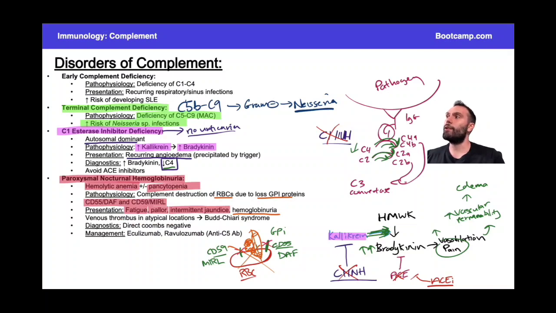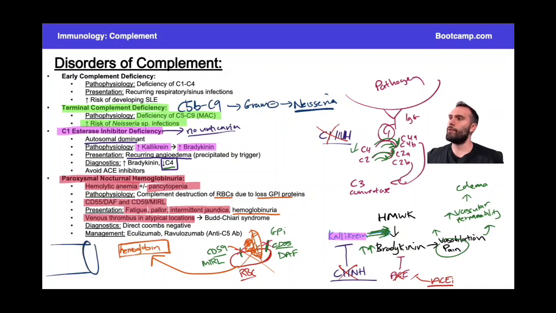Now, the very classic thing, though, that you'll sometimes see with PNH is going to be venous thrombus in atypical locations. So the idea here is as you're destroying these red blood cells, like we just said, you're going to have breakdown that eventually leads to high levels of bilirubin in the blood, but you're also going to have hemoglobin. And hemoglobin can cause oxidative stresses onto the endothelial walls. So this hemoglobin can exert oxidative stresses, right? Oxidative radicals can start to damage some of the walls here, particularly in areas where there's a little bit more venous stasis, okay, where there's blood not necessarily moving as fast, and that's going to be more on the venous side. And this can eventually lead to clots forming, right? We can have venous thrombus that form.